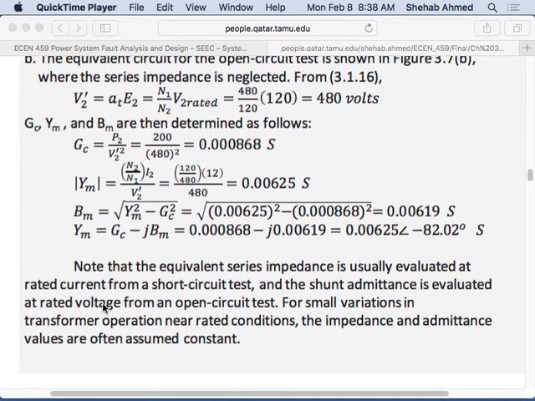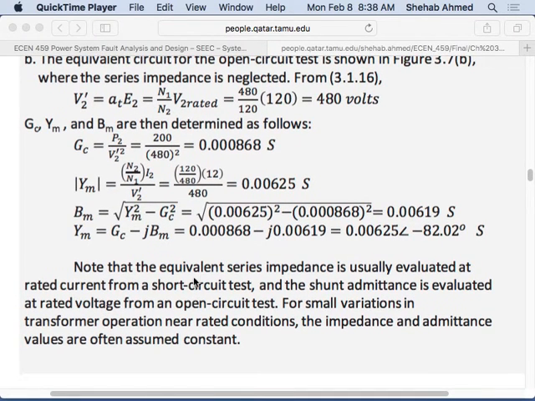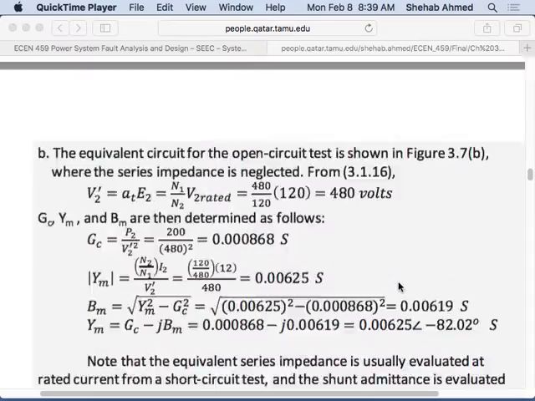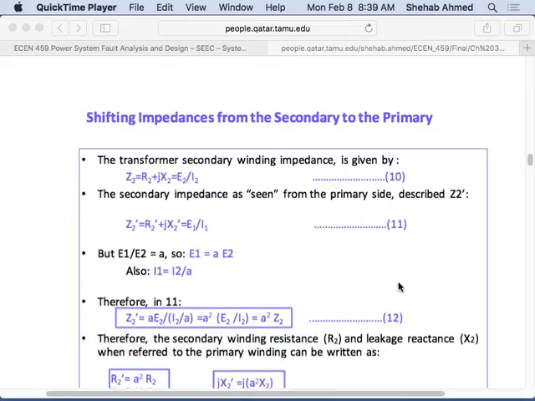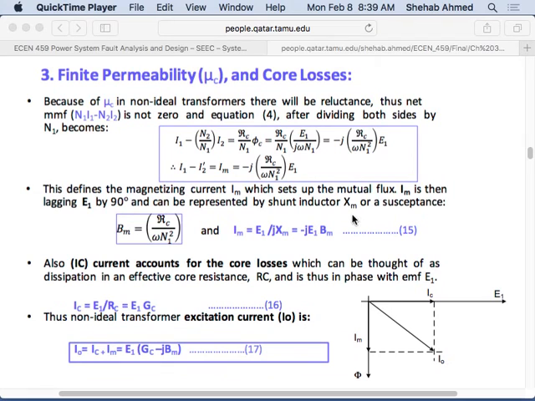Okay, so note that the equivalent series admittance is usually elevated. Anyway, this is the summary of this evaluation of the short circuit. Why we put short circuit current in there, and why we put full voltage in there. Mainly we put full voltage in there because when we went back to this equation, I needed full voltage to be able to calculate this shunt branch, the reluctance, the value of this impedance, which is my shunt impedance, which depends on the reluctance and the turns ratio squared, and requires the actual full voltage to be able to calculate it.